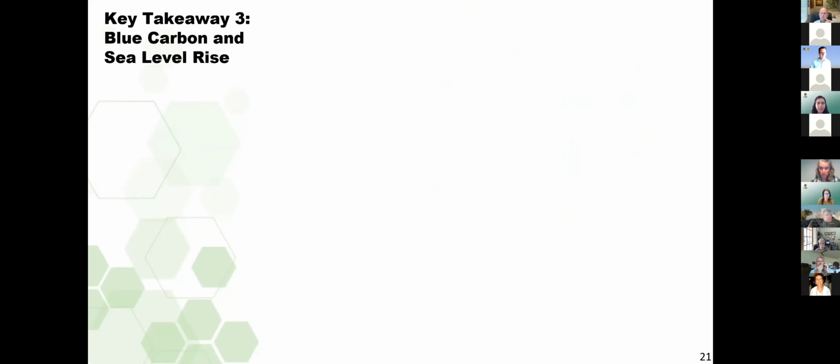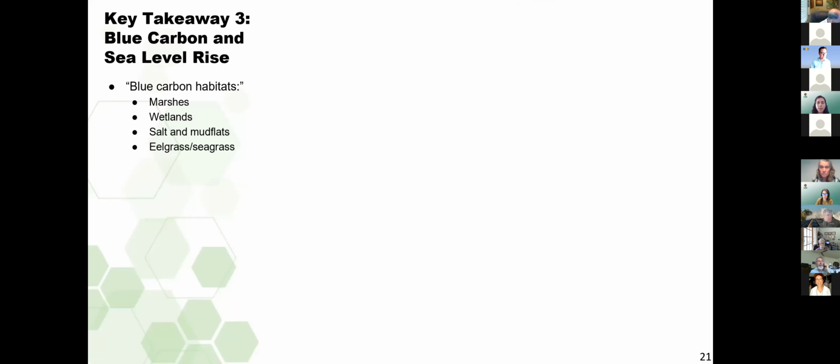The third takeaway is that there are numerous blue carbon habitats in the region that hold a significant amount of carbon. Blue carbon habitats are those habitats that are partially, fully, or tidally submerged in fresh or salt water. This report focused on marshes, wetlands, and salt and mudflats for the sea level rise analysis, though eelgrass and seagrass beds are also important blue carbon habitats and will be impacted by sea level rise.